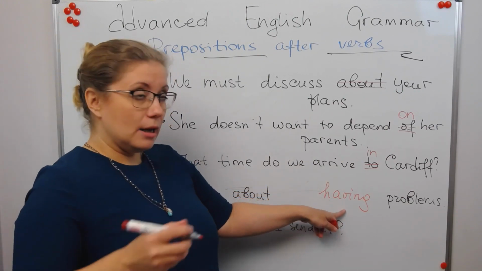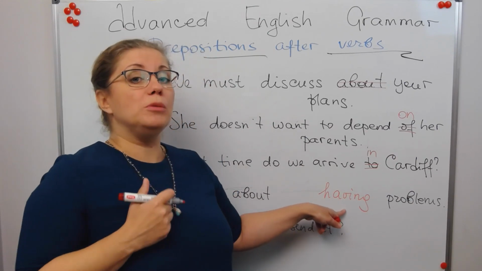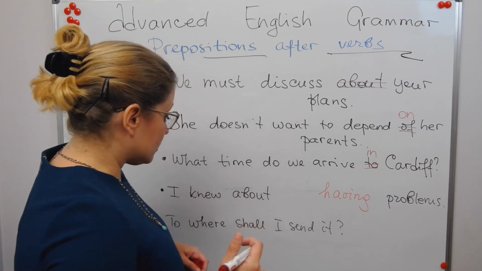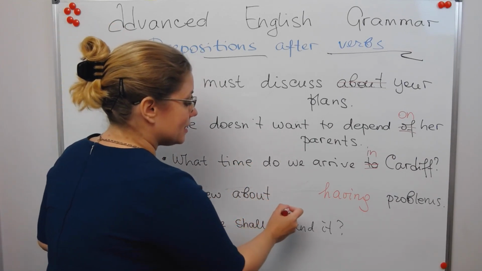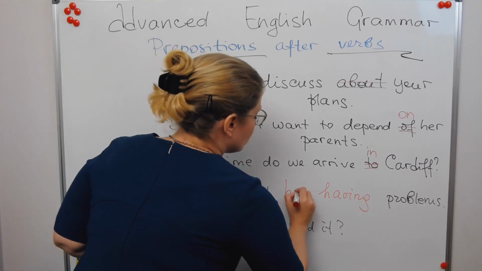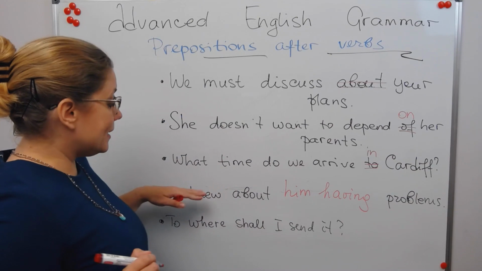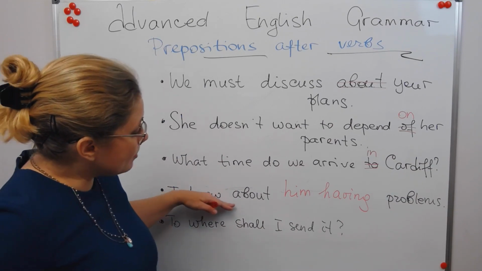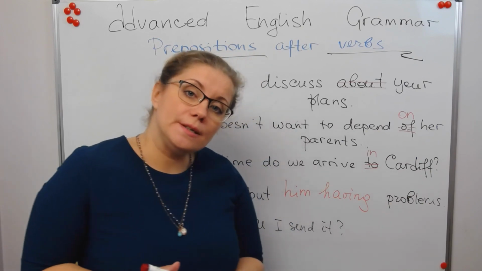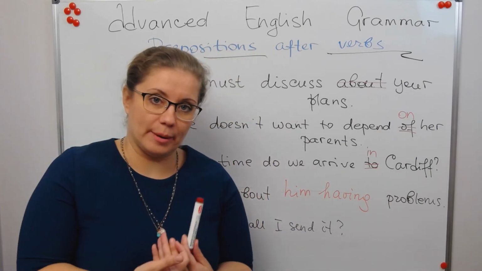Here, "I knew about", we have the verb "have", I'm putting it into a gerund form, okay, "about having". But I have lost this person, because it's not me who was having problems, it was him. So I will add it into the pattern as an object because it's used after the preposition. And to get the sentence: "I knew about him having problems."